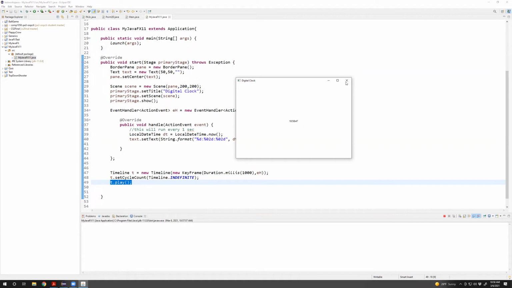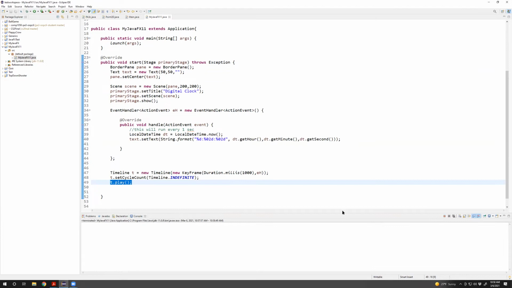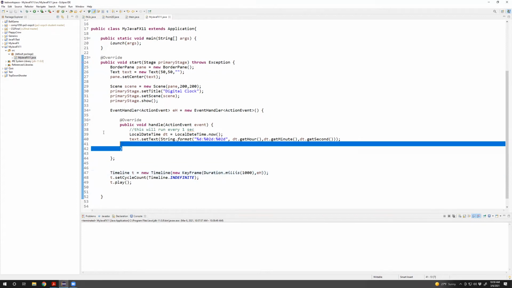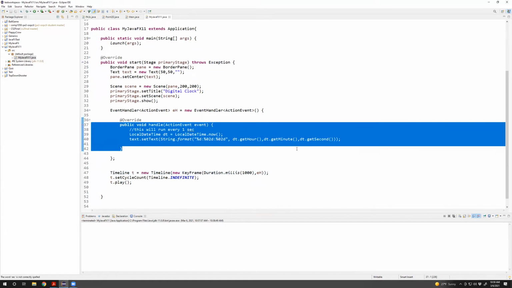This will do it. Typically, in a video game that runs 60 frames a second, for instance, that's about 16 milliseconds. So if I put in 16 in here, that would run at about 60 frames a second. We would be updating, or essentially running, this handle function 60 times a second if I set my duration to 16 milliseconds. So that's the idea here.